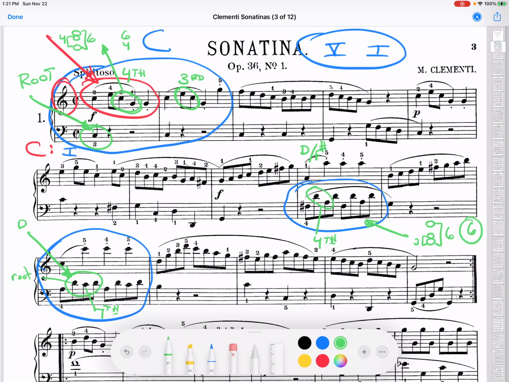Well, if D is the bottom of the 7th, we just go up in thirds, D, F, A, C. It's easy because we're in C major. We don't have to worry about any accidentals. So this looks like it might be a D minor 7th chord. We have an A here as the lowest note. Now, when you're working in something like this, where we have a bunch of notes, look for the note that's the lowest one. Usually it will be on the downbeat, and if it is, for sure, that's the position of the chord. So we have here the 5th of the chord in the bass.